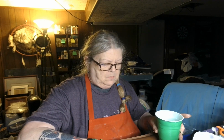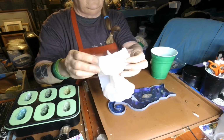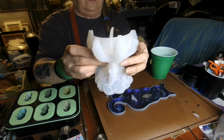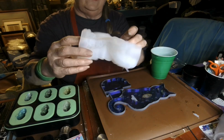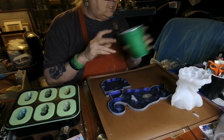I got a couple of molds that I've been laying up there ready to be done. I got my little skulls. Let me get you down. I got my cat that I colored in the intense blue. I got the dragons. And the light's too bright. I turned it up so I could see what I was doing. It's a dragon's claw with a snake. We're going to do that one. I got my little skulls over here. And my cat.